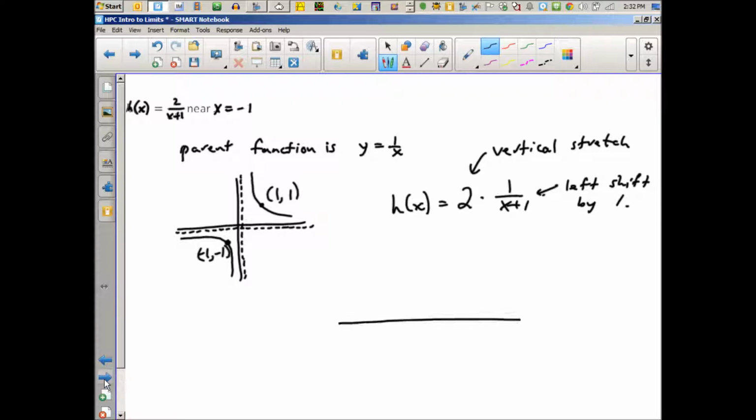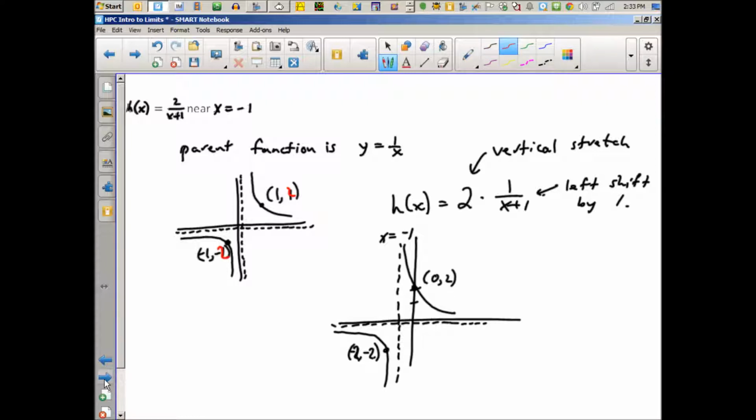Right? So what ends up happening is everything shifts over to the left one after it's been vertically stretched. So it's just basically a steeper version of this, and also shifted to the left a bit. So here's your graph. This is now the point -1, -2, and then this point is now the point 0, 2. So what I did is I doubled the y coordinates, which makes these 2's, see? And then I subtracted 1 from each x.